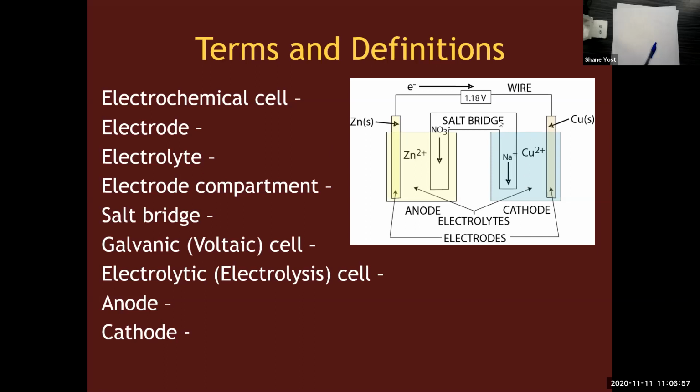And to do that, you need some sort of salt bridge, some connection between the anode and the cathode to allow these cations and anions to flow. The anions flow to the anode, cations flow to the cathode. That's why you have cathode, cations; anode, anion. So anions flow to the anode, cations flow to the cathode in your salt bridge.